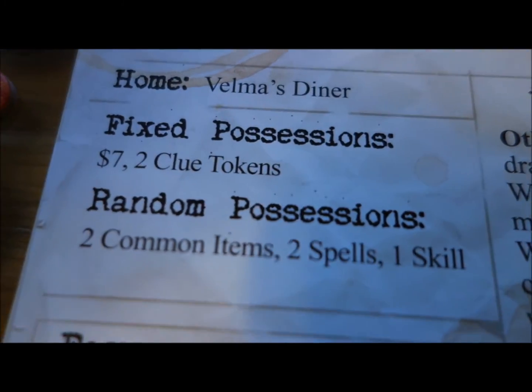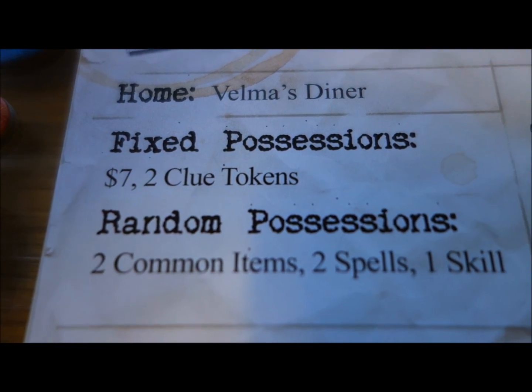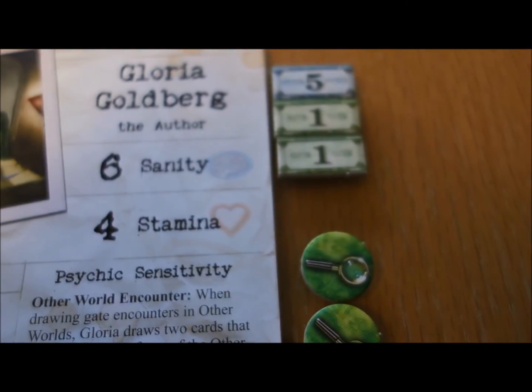The fixed possessions of Gloria is $7 and 2 clue tokens, and that's exactly what I've put in front of her.